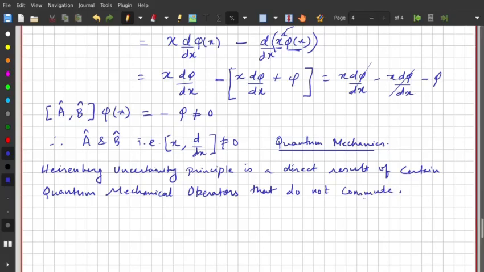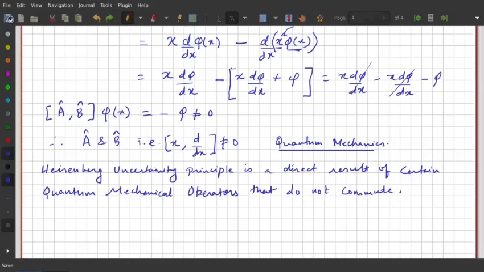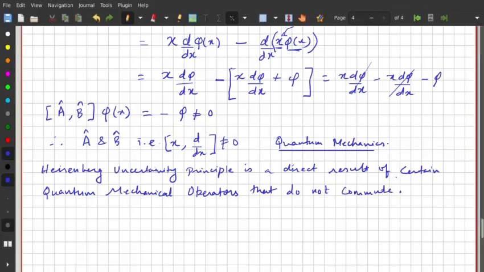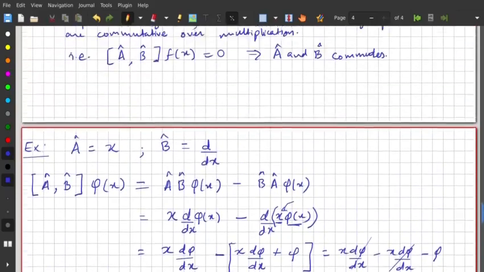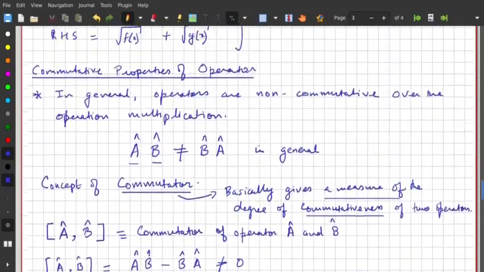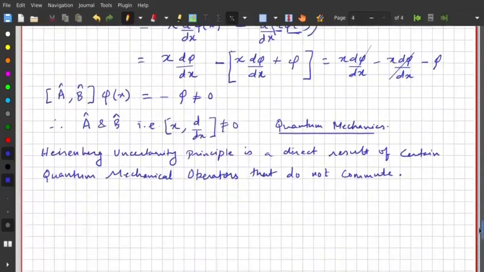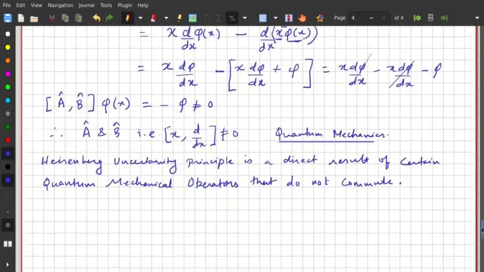Okay, that's the basic, very basic understanding. That's one of the very important ideas of the commutator, and where the commutator comes in handy in quantum mechanics. We will see this in later videos, where this commutator comes in in quantum mechanics.